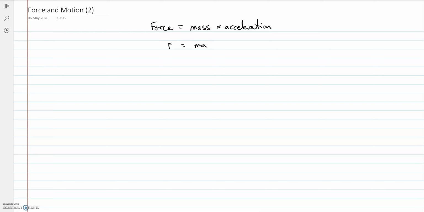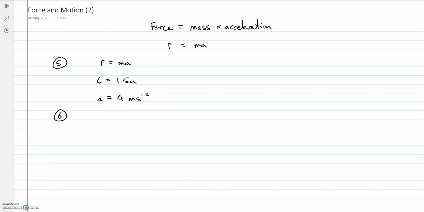So this is now question 5 of our example sheet. Find the acceleration when a particle of mass 1.5 kilograms is acted on by a resultant force of 6 newtons. So if F equals ma, the resultant force here is 6 newtons, the mass is 1.5, we're working out the acceleration, divide by 1.5, so the acceleration would be 4 meters per second squared. Okay, we're dealing with forces in newtons here, mass in kilograms, acceleration in meters per second squared. That's number 5.